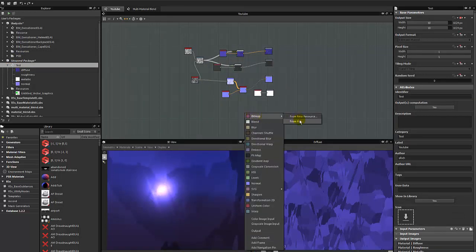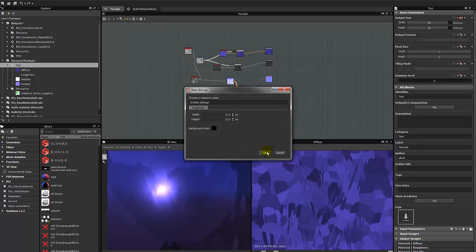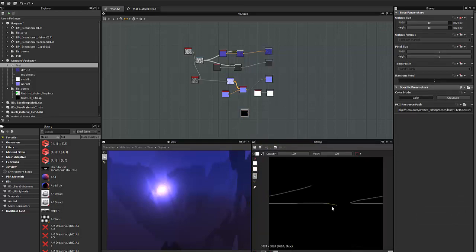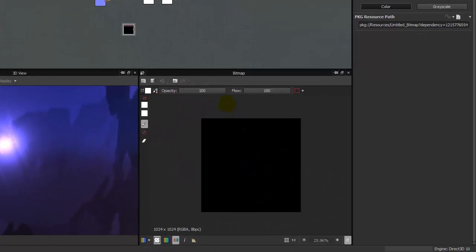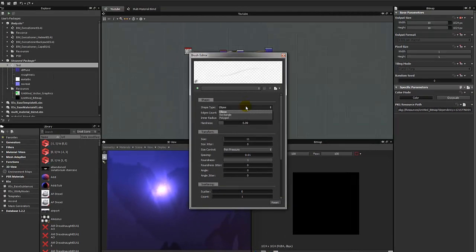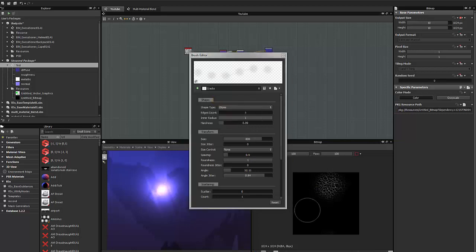Another thing is if you go to bitmap from new resource, you can actually make yourself a canvas to paint on. Awesome thing about this canvas, if you zoom out here, is that it tiles perfectly. So you can paint here. It's fully pen pressure, so if you have a Wacom, you can use pen pressure. It has brushes. We come in here, there's different brush presets. Here we go. Artistic, bolt, crack, fur, blah blah blah. There's all kinds of stuff. Never used crack. I mean the brush or the drug.